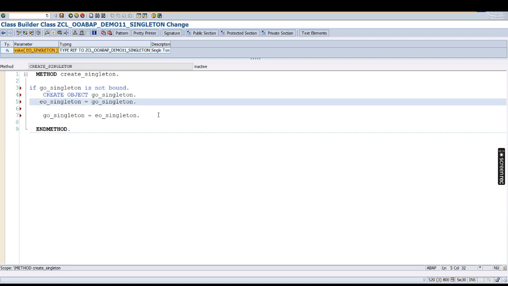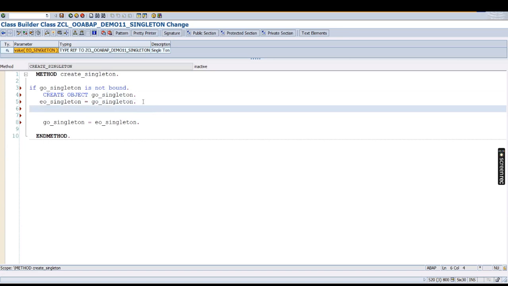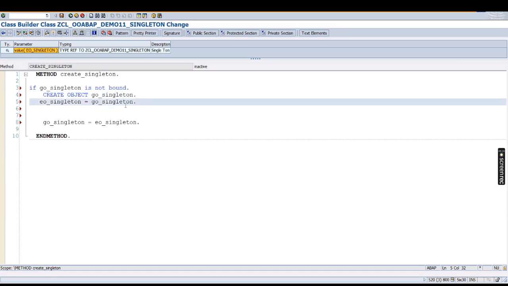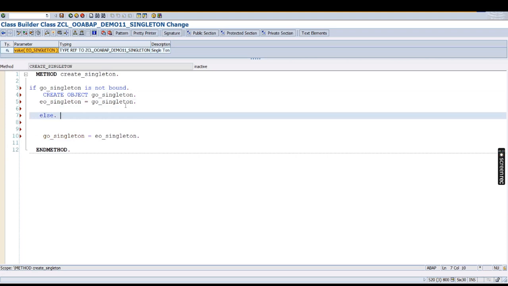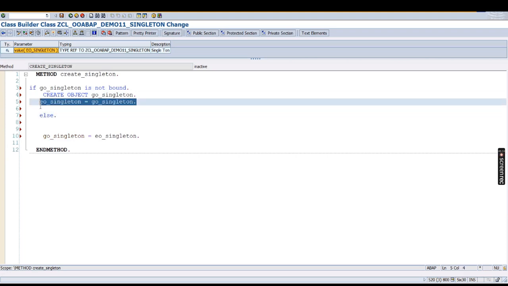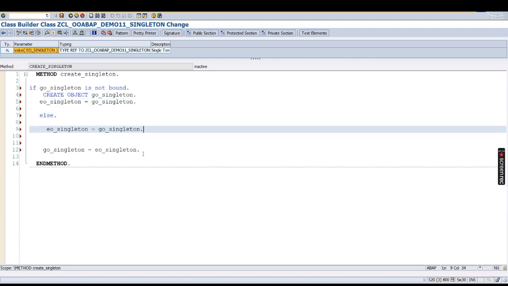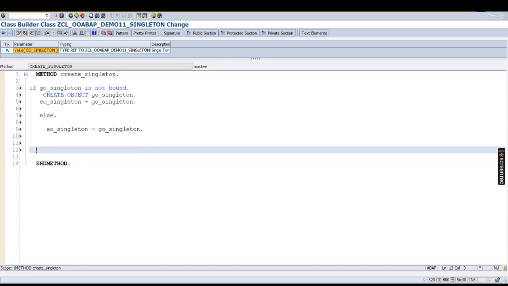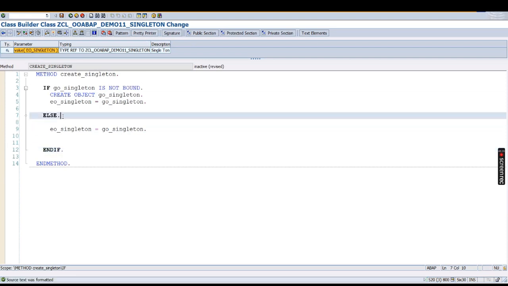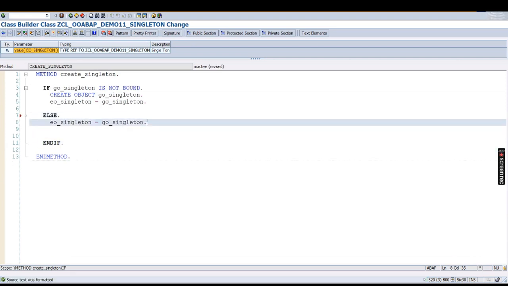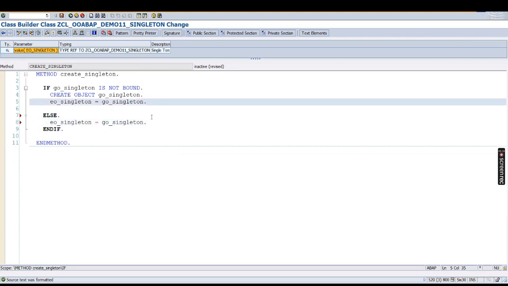If it is already created, then else you have to do this stuff over here. So this is some sort of simple code, this logic you have to apply. It's simple logic, right?